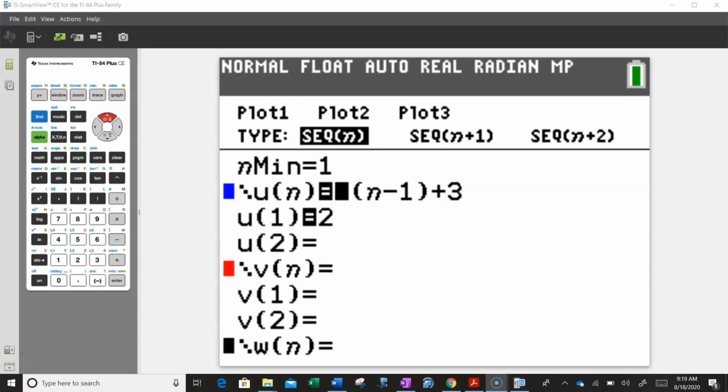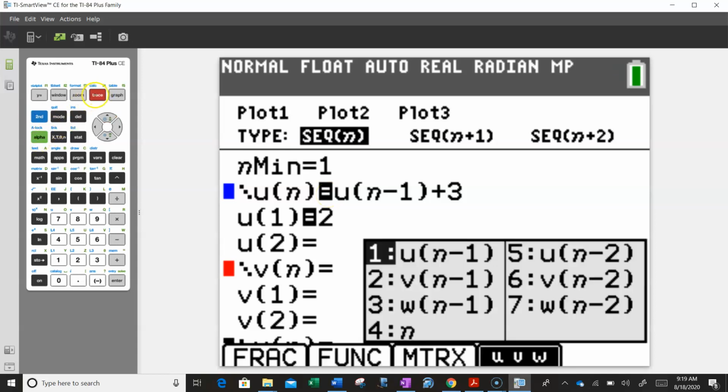Another way that you can get u, if you have a newer calculator, like if you just bought it in the last year or so, is you can press alpha trace, and look how it pops up different. It'll pop up u, u of n minus 1, some neat stuff there, or yours might just pop up u, v, and w. So some of y'all's calculators will do that and some won't, but if it does, it is kind of nice because it makes it a lot easier.